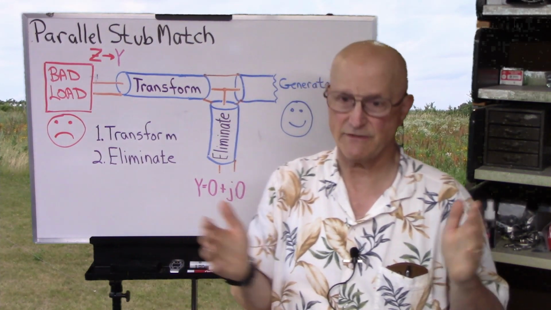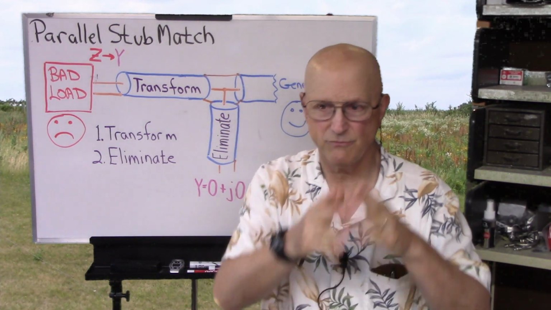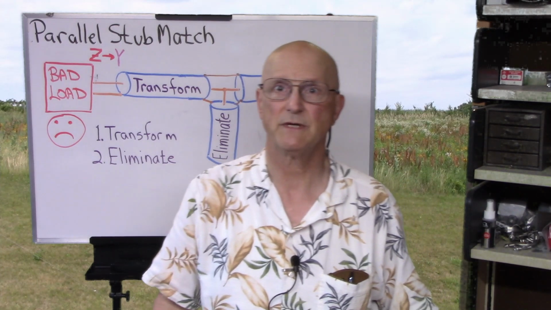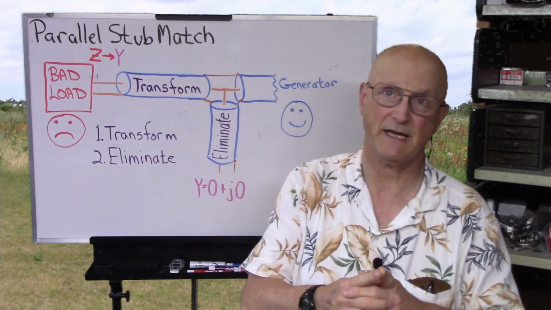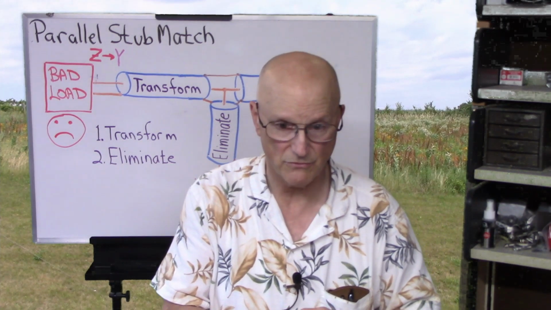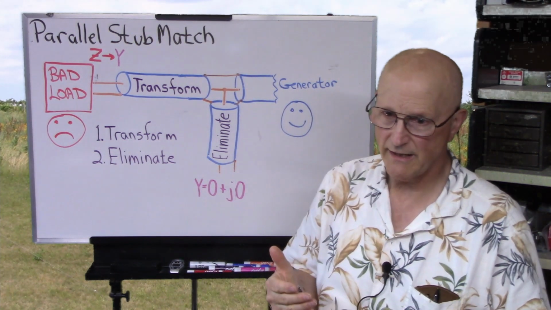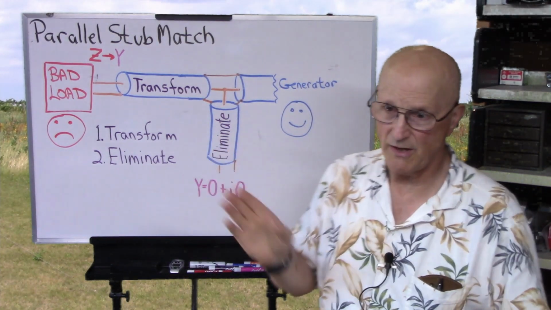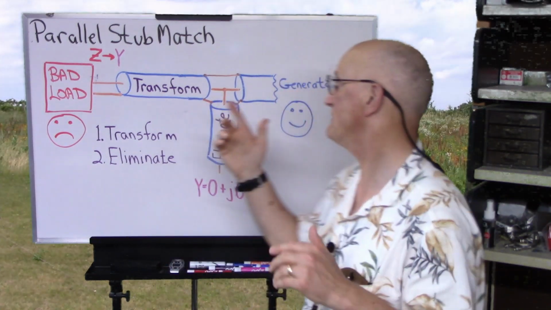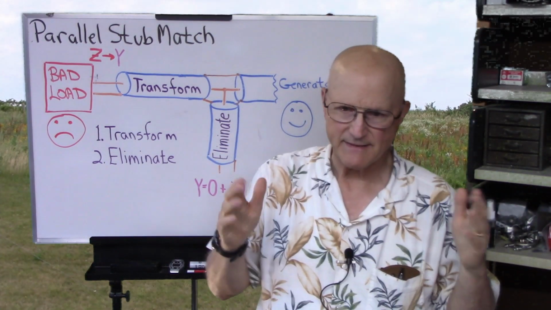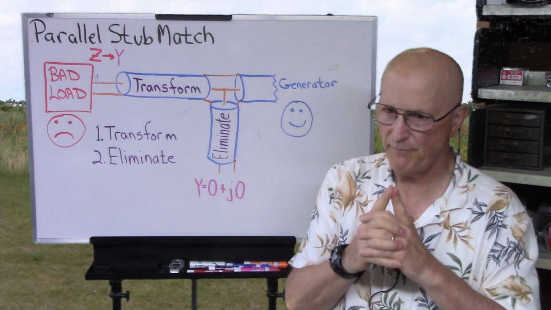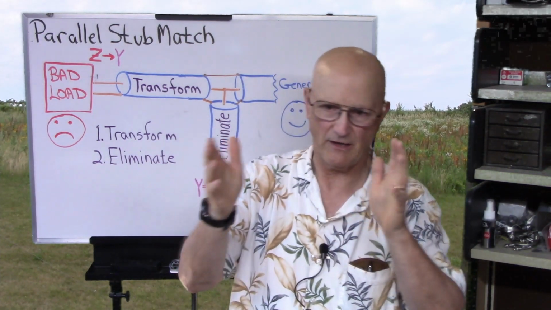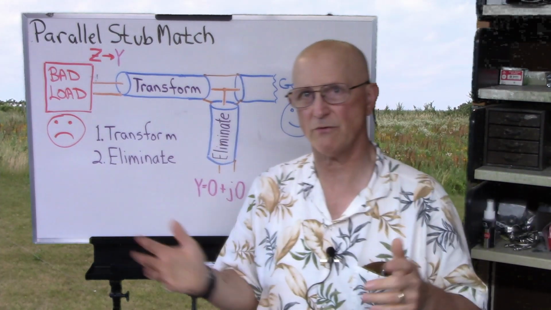The same kind of transformation takes place with admittance as you move along a transmission line. Instead of talking about a 50 ohm characteristic impedance, we would talk about a characteristic admittance of 0.02 mhos. Now, in this video, we're talking about a parallel stub match, meaning that the impedance of the stub is applied in parallel with the transmission line. In the 2nd video in this series, I talked about parallel impedances and how we add the associated admittances and then convert them back to impedance to get at the total impedance.